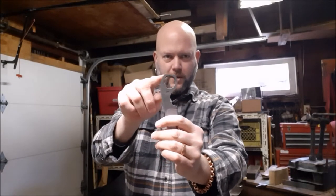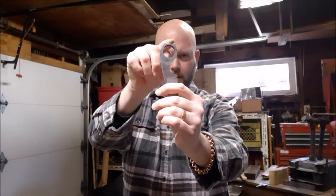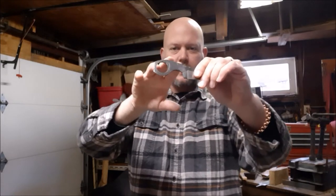So I'm going to do a design modification. I'm just going to cut this tail part off and put a groove right here so that the ring finger can sit in there and be more side by side with the other ones. So there we go. All right, so after that last video, I went ahead and I ground off that one wing part to get a nice groove right there, you can see. So now it fits nicely.